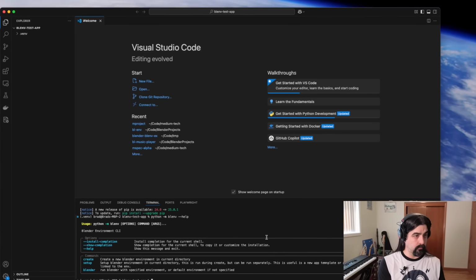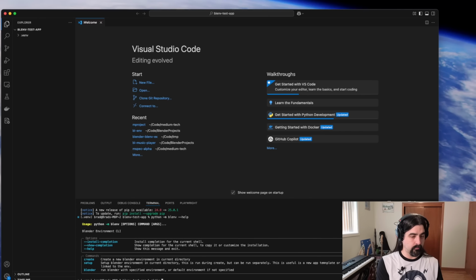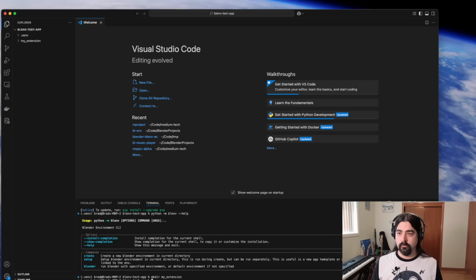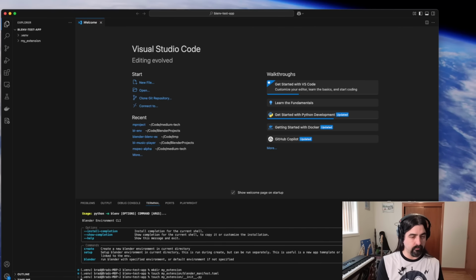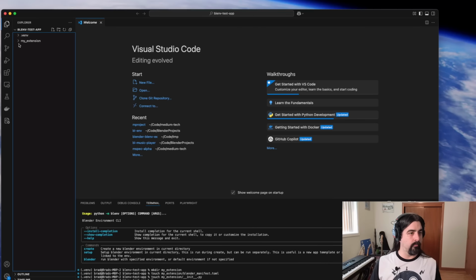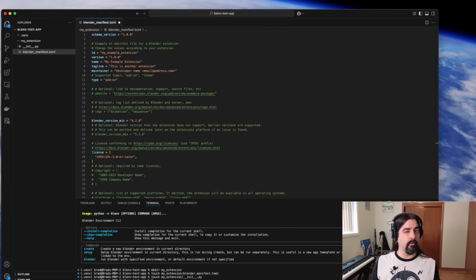We are going to create a directory here for our source code. We need to create a toml file because we're making a Blender Python extension. We're going to make a couple of files here. Note that we're doing Blender Python extensions, not add-ons.